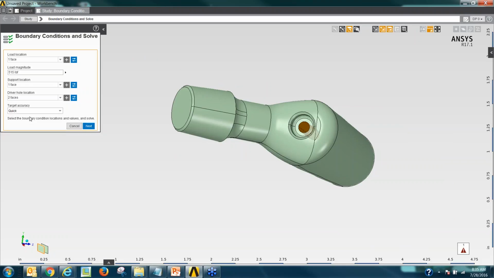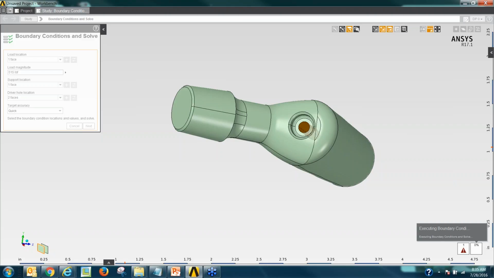And just to speed things up here, I'm going to do a quick one so you can run it fast. You have a variety of quick, medium, high, so it's more like the time versus accuracy thing, right? In the demonstration, from a time standpoint, I'm just going to set it up to quick from an accuracy standpoint, and it's working on it.